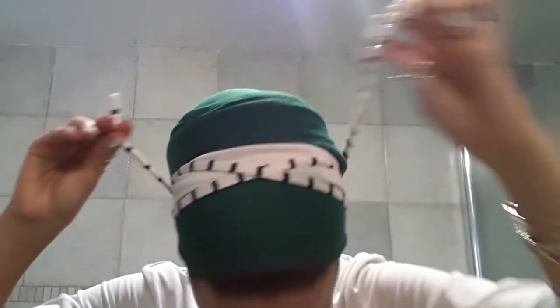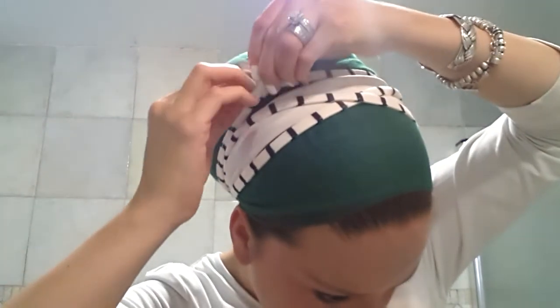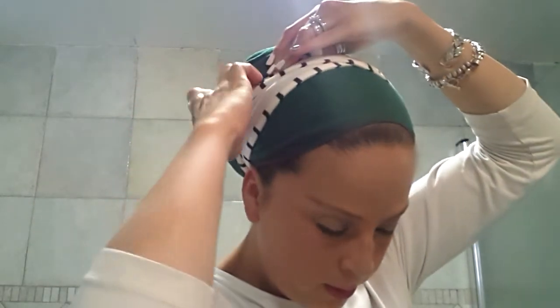Put it towards the front. Opened it. Moved it towards the back with this. Around, go here, here, here, here, and I'm going to tie it here. I'm going to kind of hide it here and hide it here. Okay, so there you go. There's my band. Just trying to straighten it out as best as I can.